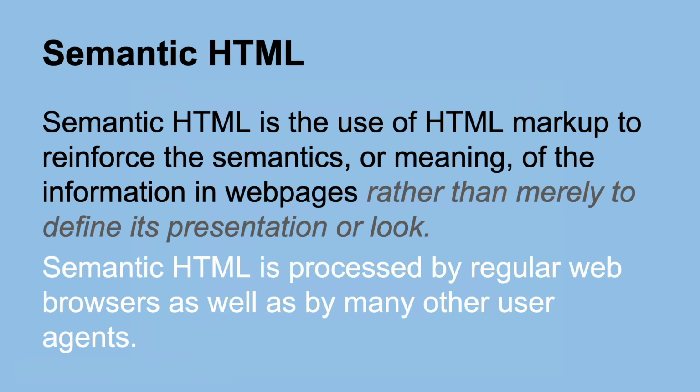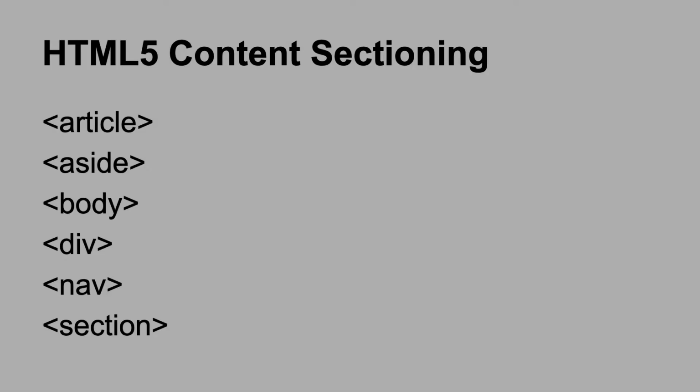Functionally, there's no difference between an article element and a div element, or a nav element and a div element. The browser treats them as being synonyms. It is really just for the people writing them and for the people looking at the code. It makes it easier to debug.